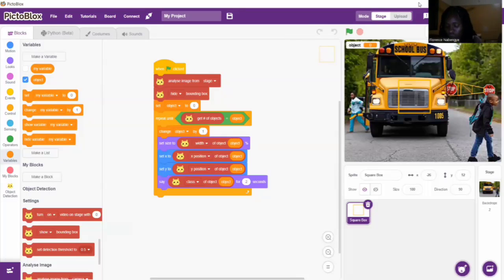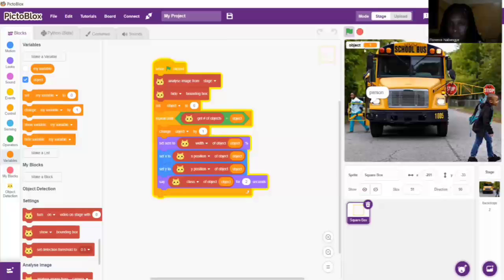So we are simply going to run our code and see how it works. Click on our green flag, and we can observe that as it detects the object, it counts. So now let's click on the green flag.